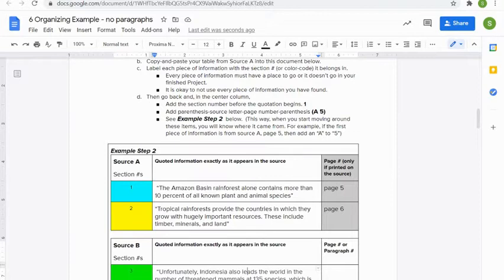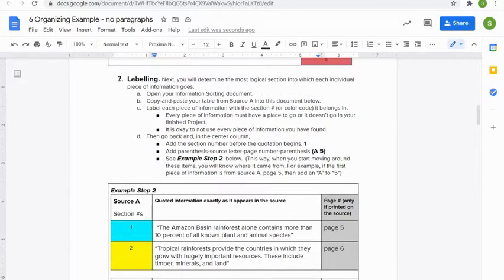The nice thing too about using the colors is that if everything ends up in one color, we'll be able to see it really easily that the paper is heavy. So for example, if everything ends up in the problem section, we're going to realize we don't have very much for the solution. Or vice versa. We have very little for the problem, but we have tons of stuff for the solution. Well, is that going to work in the end?